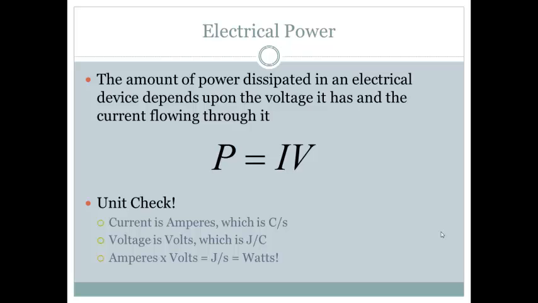So in an object, say in a light bulb, there's a potential difference between each side of the light bulb. That's the voltage. There's also amount of current flowing through the light bulb. In order to find the amount of power dissipated by that light bulb, we can multiply the current times the voltage.